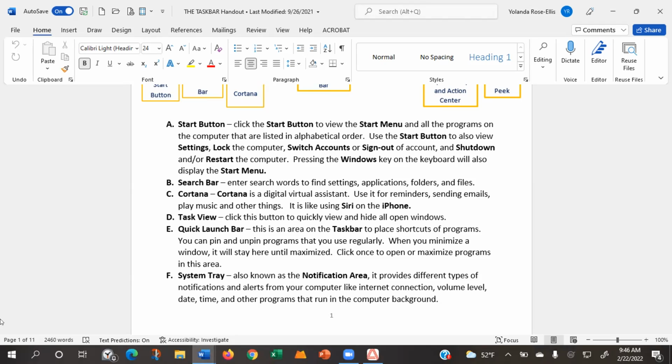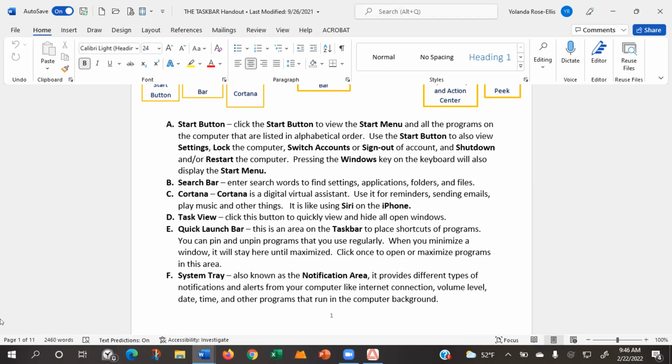Sir, where is the start button again? It says on the view on the start menu. Repeat that. Sir, the start button is on the view menu. Is that right? I don't know what you're talking about.